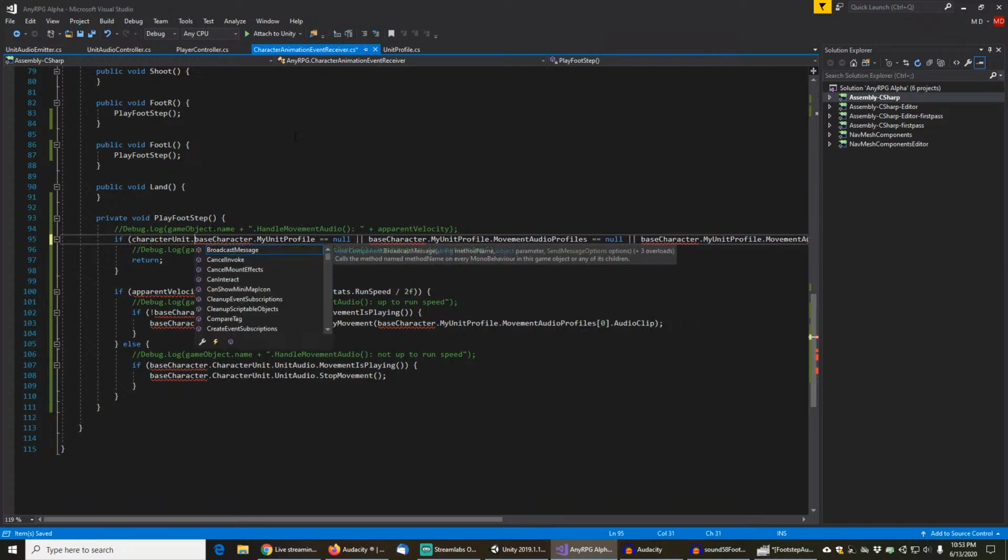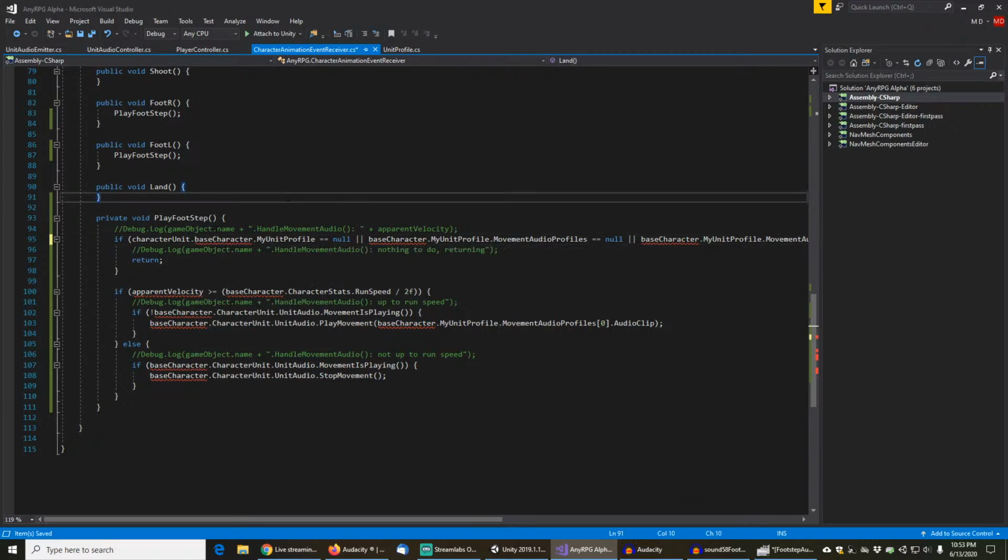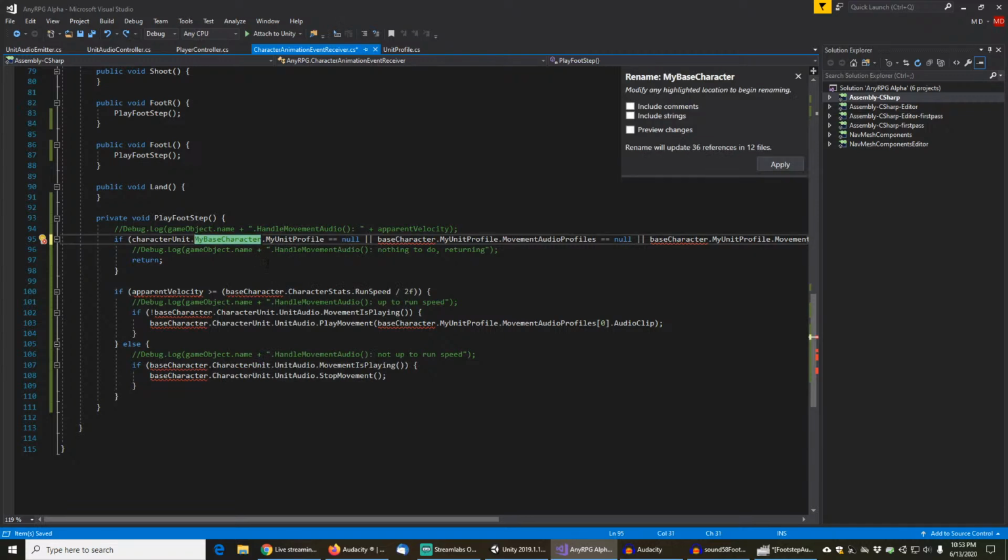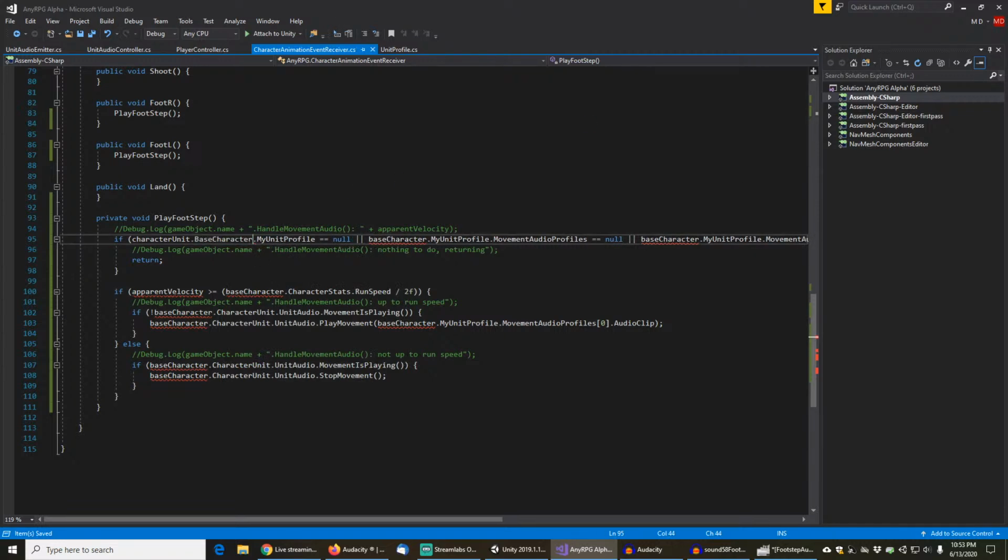So if character unit dot base character with a B, it's probably called my base character, and I'm just going to rename that real quick here.